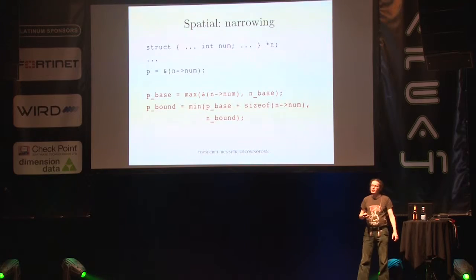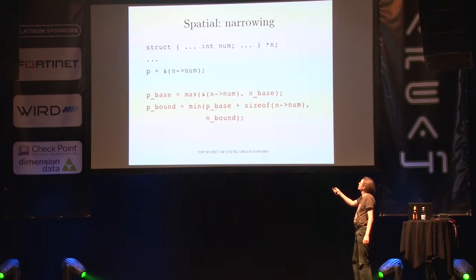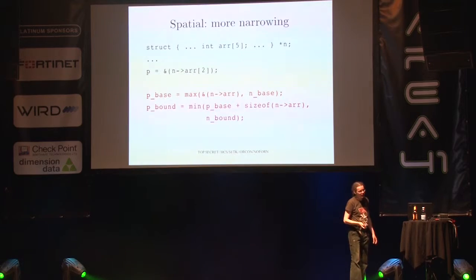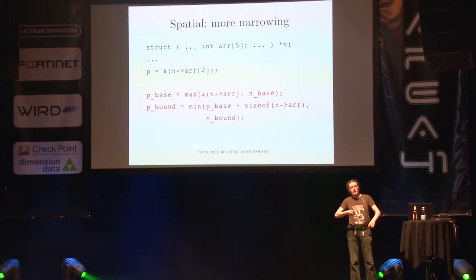Here's a special case that takes into account the problem of intra-structural overflow. So if I take the address of some object inside some other object, like that integer in the struct, I need to do a bit of fancy calculation to find the right base and bound value to narrow. So we're not just propagating it from the base pointer, which is the complete structure. We narrow the address range of just the object we took the address of to prevent the overflow case there. That also works for, you know, getting the address of an element inside an array, inside a struct. You have to take care of that as well.